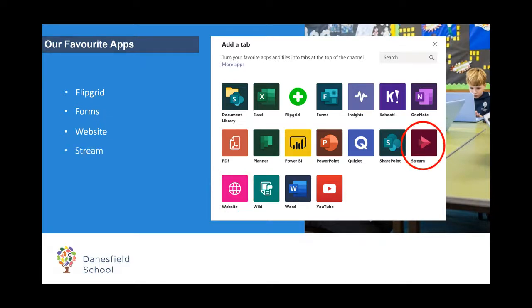We're going to be looking at Microsoft Stream, also within Office 365. We're going to have a look at Insights, which is fairly new to Teams, but has been really useful for us, especially with remote learning. And then we're going to touch very slightly on Kahoot, which has very recently been added to Teams, and we just had a go at using it this week, and we found it really fun. So we're going to have a look through those.